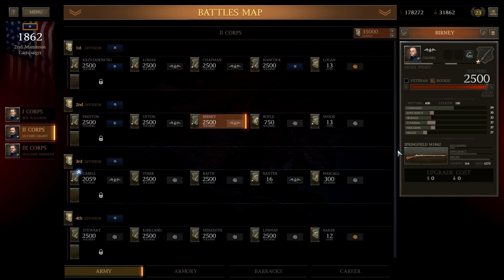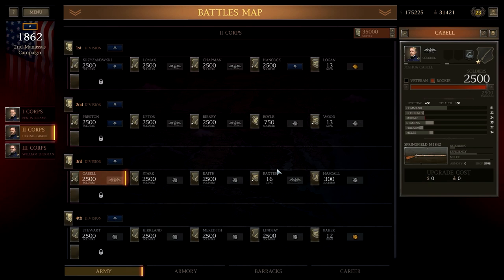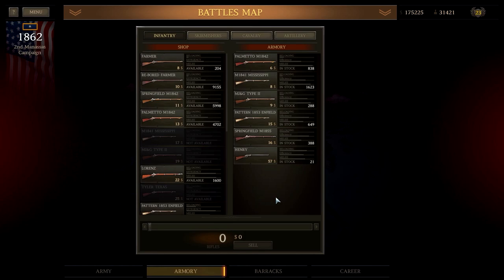Nice. Very well done. Didn't cost me any real money here. That's nice. Let's take a look at the armory. Not enough Mississippis for a complete unit. We have quite some weapons in our depot.